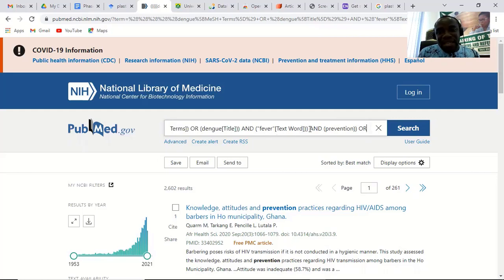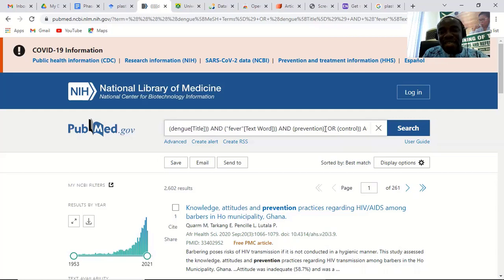Okay, but is that the right thing? If it is being added to fever, then fever has to take a new opening bracket here to agree with it. But if it is being added to the entire search phrase on the left, then this second bracket here must be given an opening at the far end, which is the very beginning of the dengue. But before we do that, we realize that we are using another or term. And this or term is supposed to join prevention to control. So it is either prevention or control.